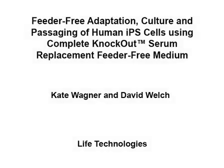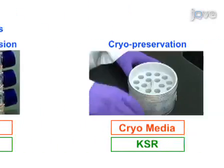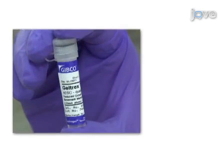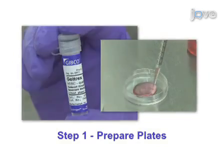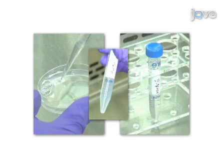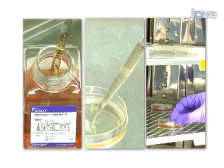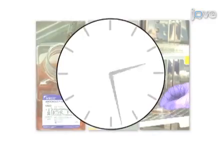The overall goal of this procedure is to adapt and maintain human-induced pluripotent stem cells to feeder-free culture using complete KnockOut Serum Replacement Feeder-Free medium. This is accomplished by first preparing Geltrex-coated or CellStart-coated plates. The second step of the procedure is to passage your iPS from MEFs to feeder-free medium using Dispase. The final step of the procedure is to continually maintain your iPS cells feeder-free.